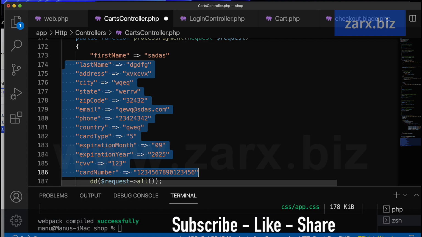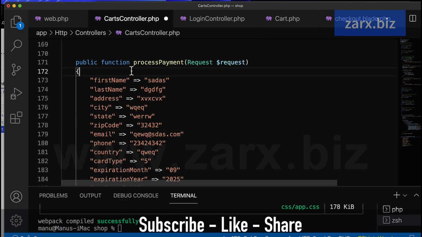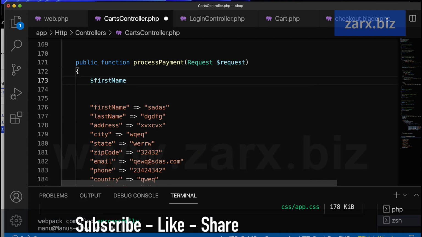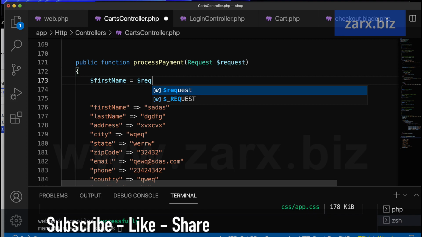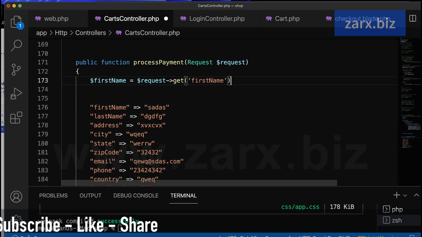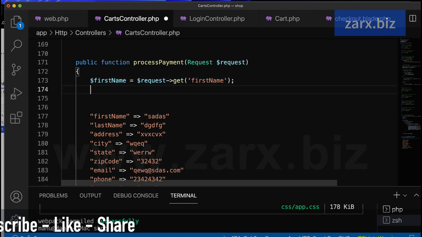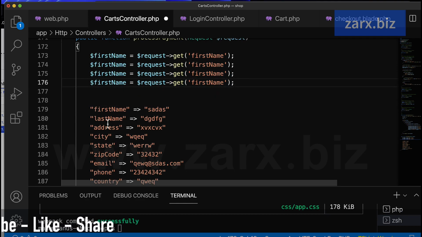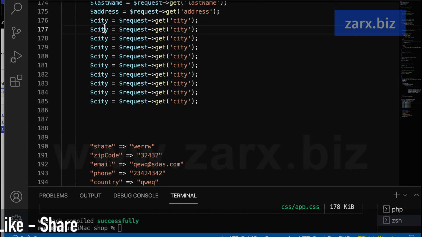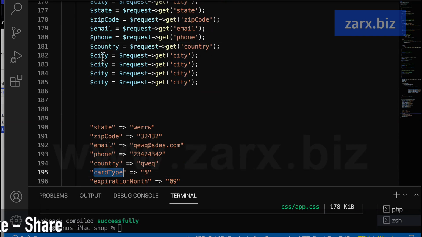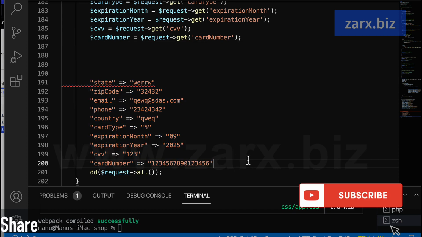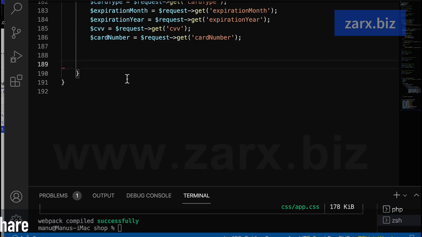So here I say dollar first name, so dollar request, then get, and inside get we pass this. We just need to paste this, and let me change this. I delete this as well as the dd, we don't need it anymore.